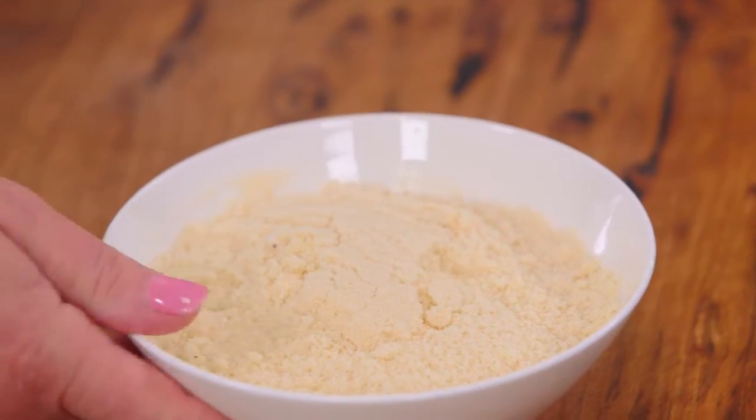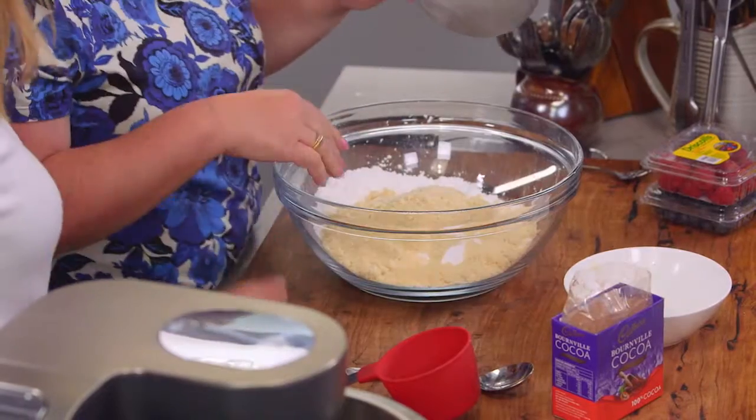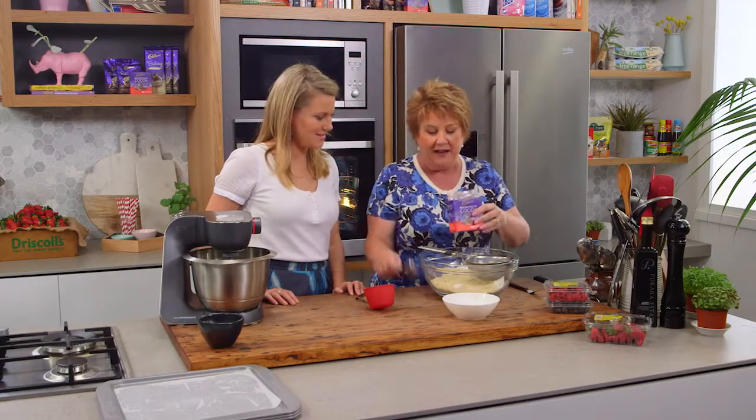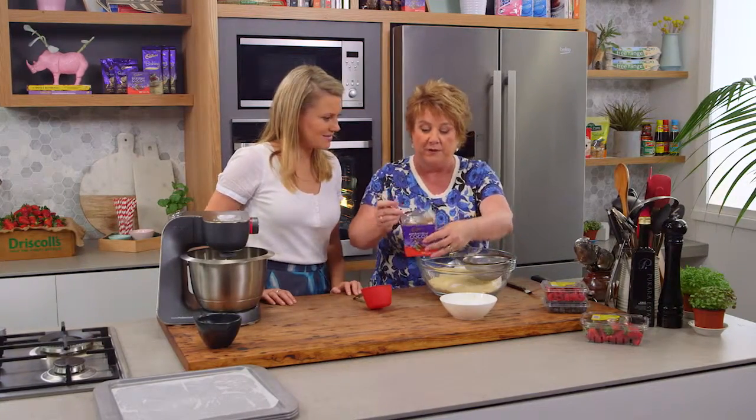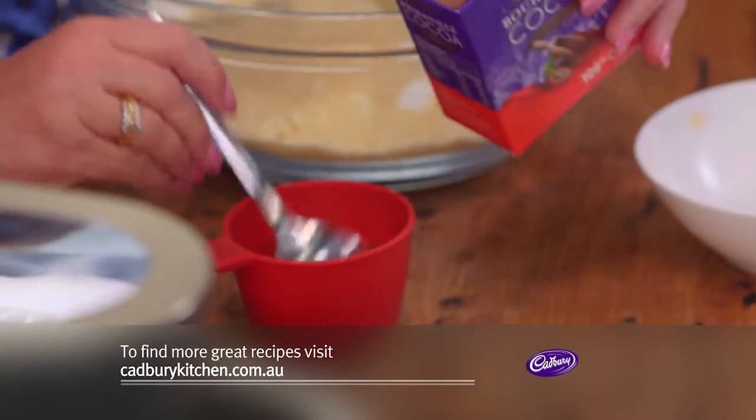And whilst you're doing that, I'm going to combine the dry ingredients here. So I've got some pure icing sugar, which has been sifted. To that, some almond meal. And then to give it that lovely chocolatey flavour, I'm going to add a cup of Bournville cocoa. And so these are going to have a little bit of a crust to them, and then still a little bit soft in the centre, aren't they?